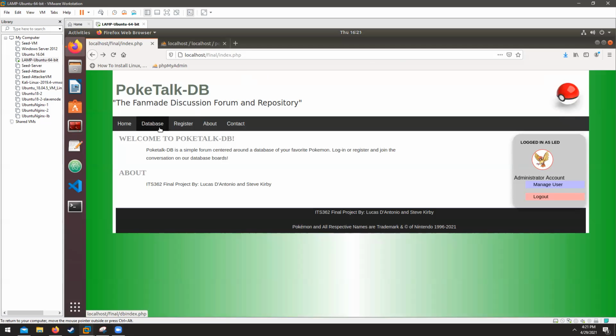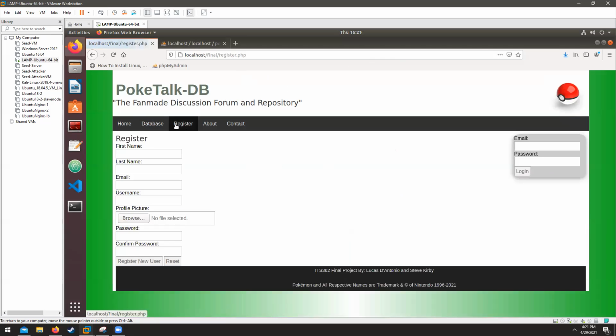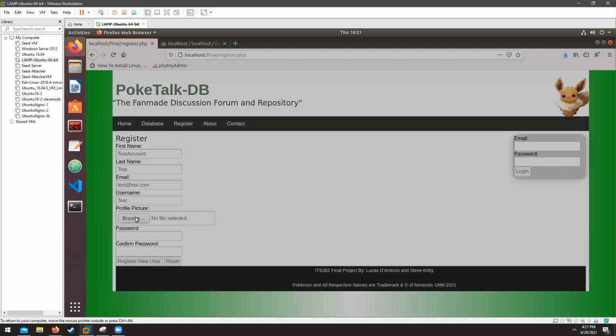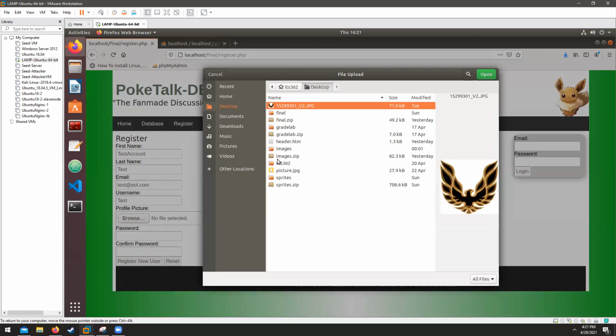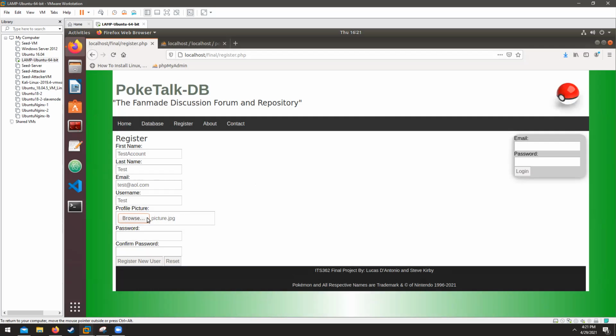To show you a quick demonstration, let's start with the registration page. You can make an account. You can set a username, an email. We have the option to upload an image.